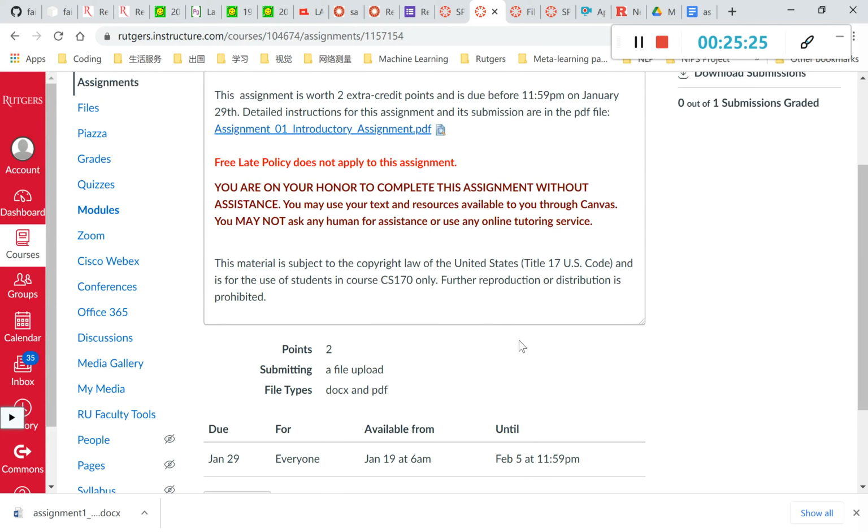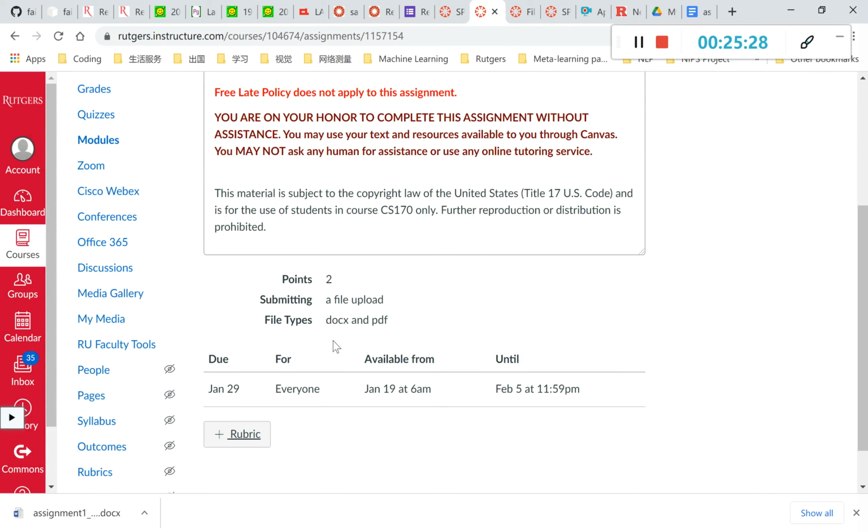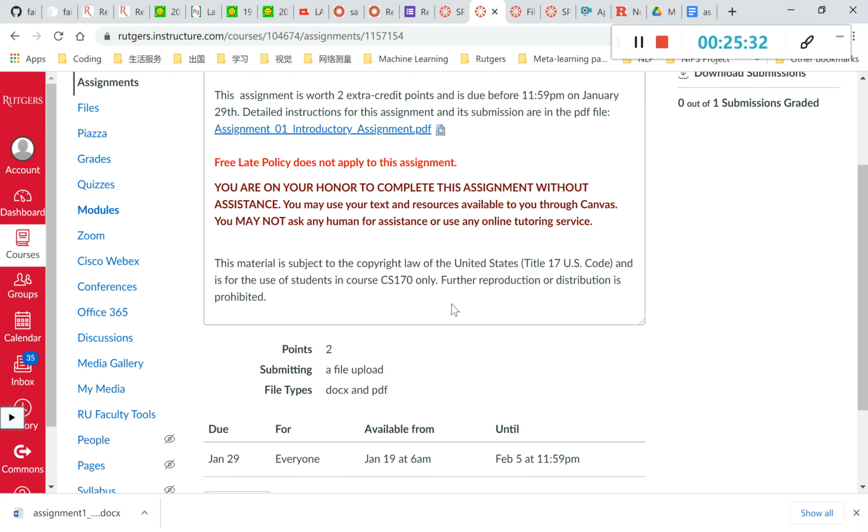Because I'm your TA, I don't have the submission button. You click the submission button, then choose the right file and click the submit button.